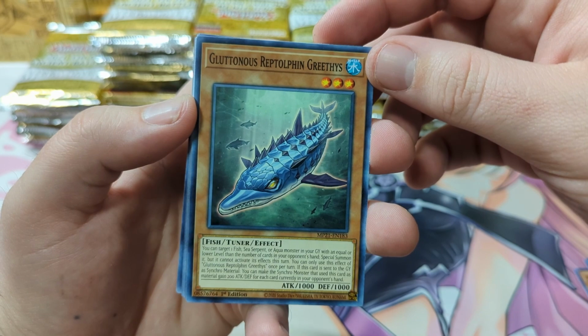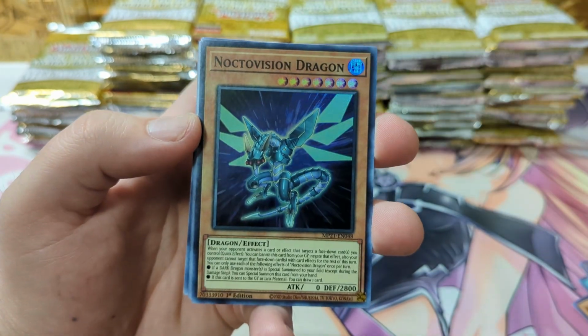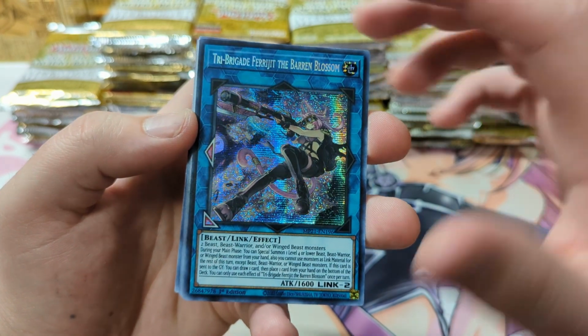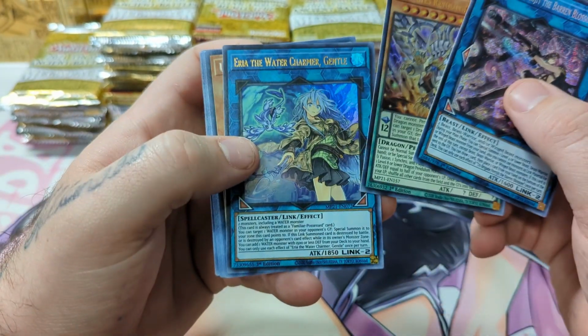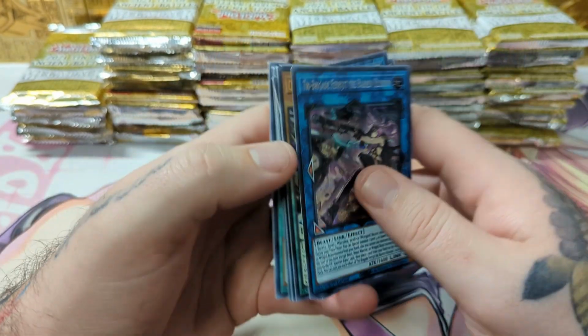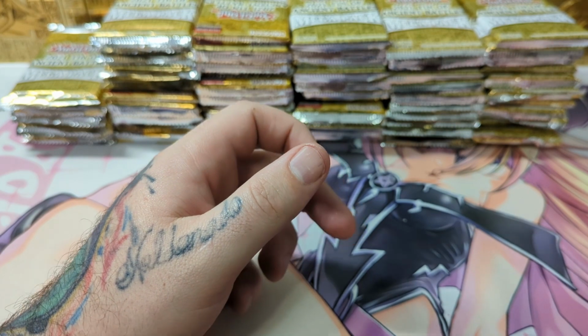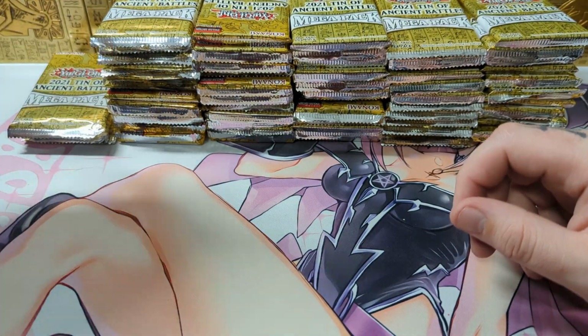He looks pretty cool too. Not a fan of water monsters or like water decks or anything. Warning Point, Tri-Brigade, Ferret the Baron Blossom. Tons of Tri-Brigade stuff. Ooh, we got the Water Charmer too. I love the Charmer cards, so I'm really happy about that. I didn't know they were in here. That's cool. That is cool to find out, so I can definitely keep some of those.